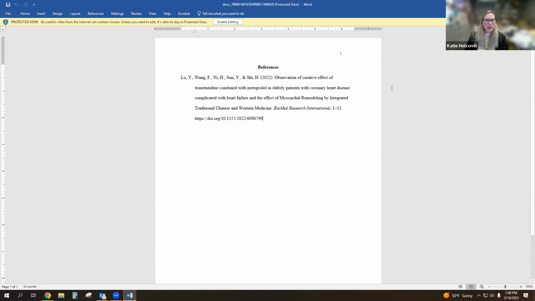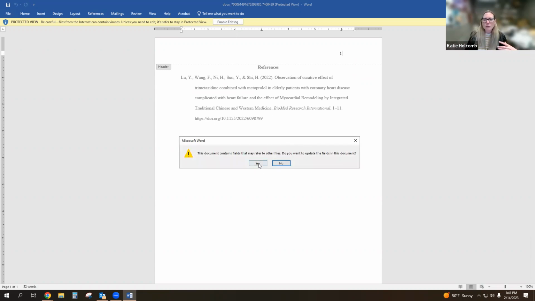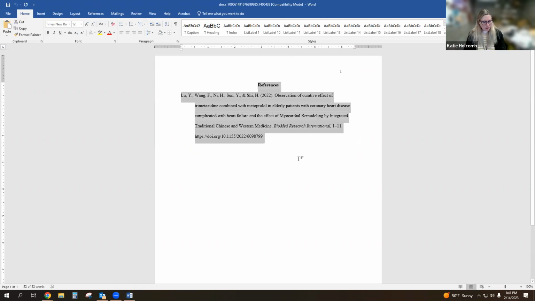The only thing that you might have to fix with this page is the page number, because it automatically puts in page number 1. And of course, for your reference list, that's not going to be the first page of your project. So you could either change the page number to be the last page number in your document, or you could instead just copy this, your references and then the full list of citations, add a blank page at the end of the document that you've typed your paper up on, and then paste the reference list onto that blank page, so it automatically comes at the end of your project.